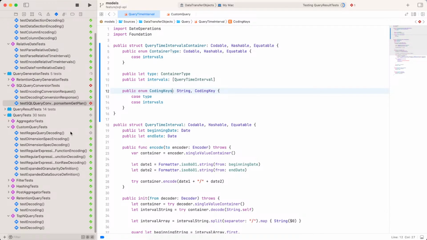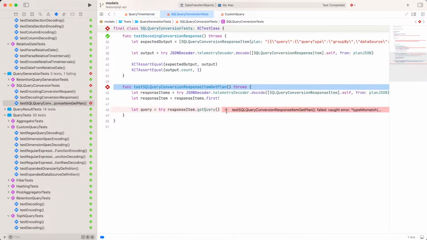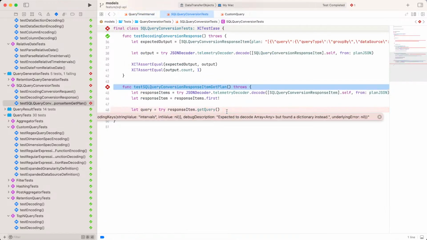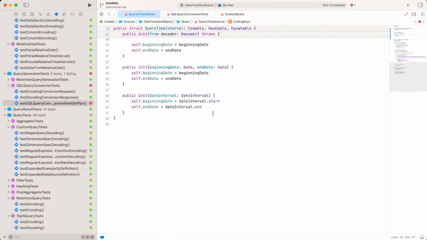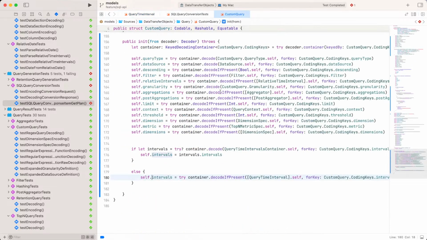No. Intervals expected to decode array of any, but found a dictionary instead. Okay, same error. Are you even listening to me, Swift?